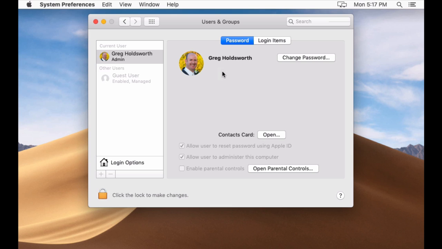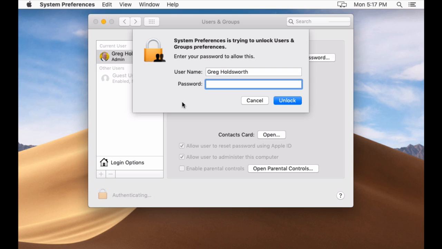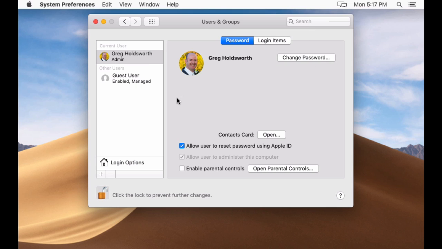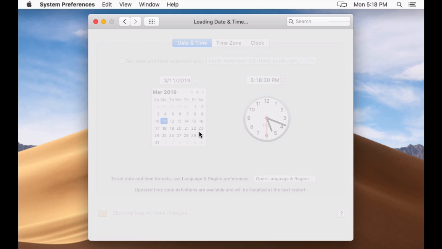There are times where you will have to do things that involve entering your admin password. To do that, you'll have to go over to this lock icon in the corner and click on that. That opens up a window where you'll have to put in your username and your password to unlock it. Once it unlocks, you hear the lock icon go open, and now you notice you have access to those areas. So just wanted to show you that's where that is. And there are occasions where you have to unlock an area to get to it, which means putting in your username and password.